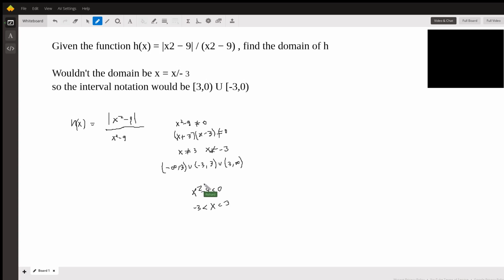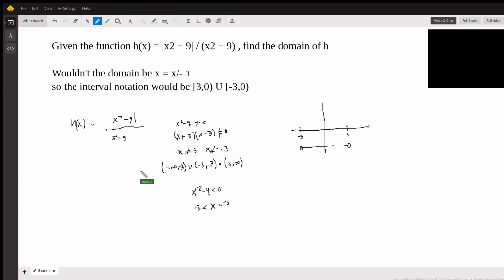So if the denominator is negative, the entire function is negative. And the denominator is negative between negative 3 and 3. So the graph is really a strange one. So between negative 3 and 3, the answer is negative 1. You see, because this over this has the same magnitude, it's just a question of the sign. And so you have a graph that looks like this with open intervals. The endpoints are open. It's not defined.